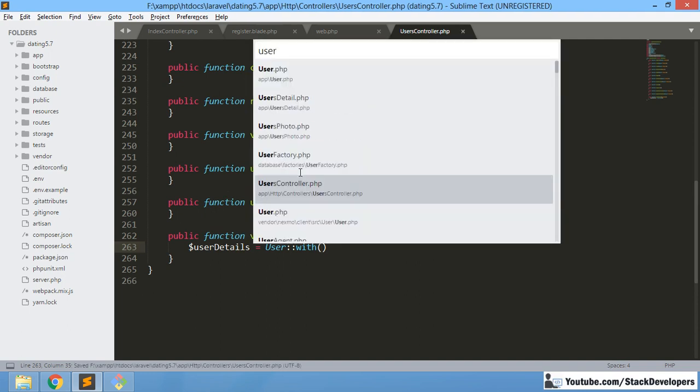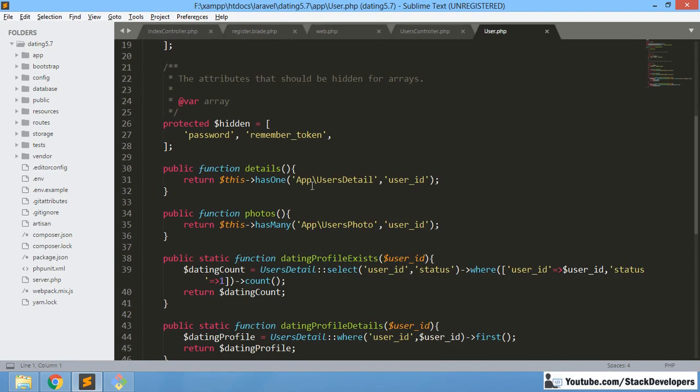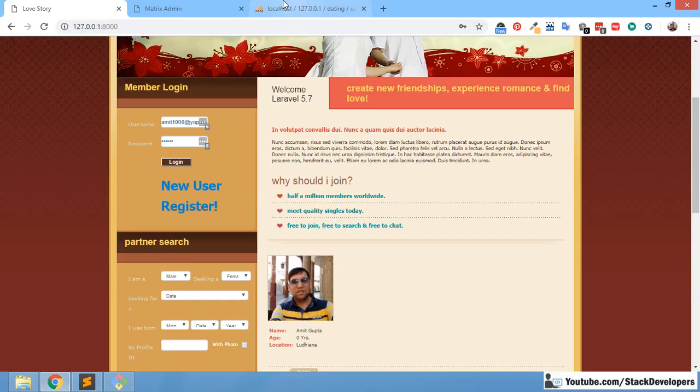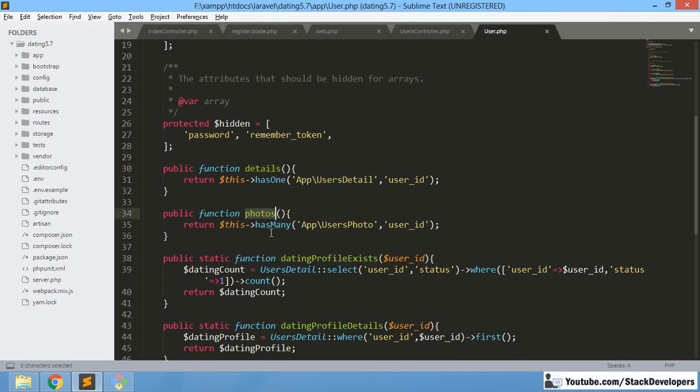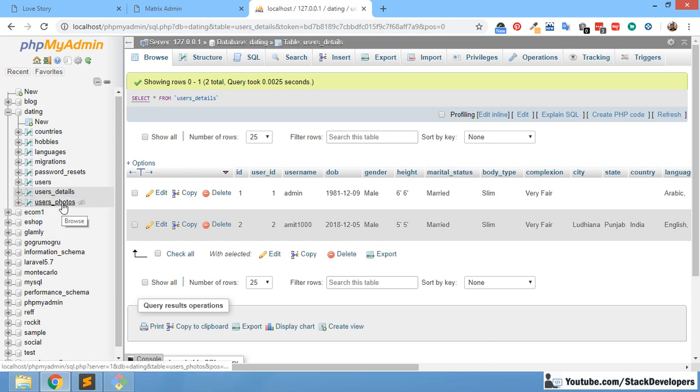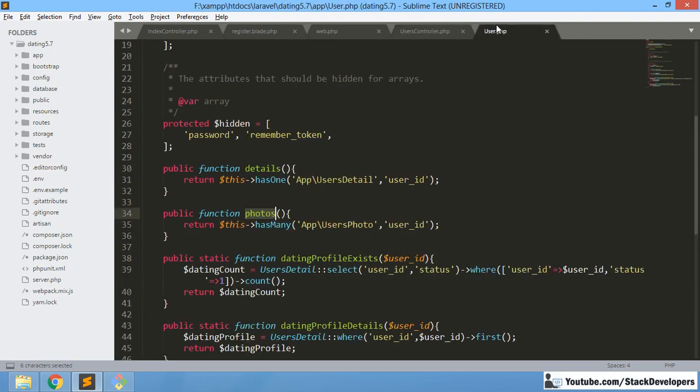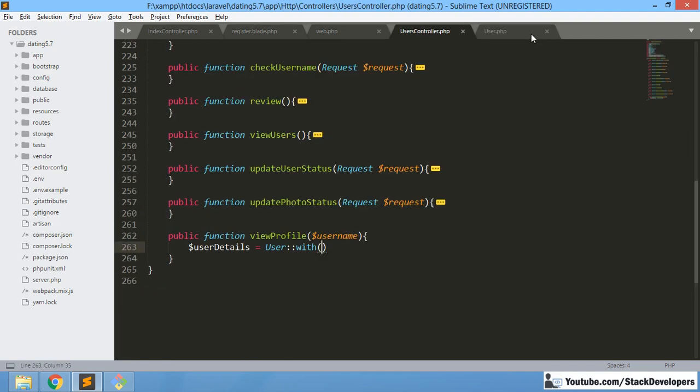And we will add the functions that we have earlier used as well. In the model, we have defined two functions, details and photos of the user. Details is specified for getting the details from the user details table, and photos is specified for getting the user photos from the user photos table. We added these relations earlier, in the beginning of our project, and now we can use these relations here as well. Then we can simply do it like this. We have done it many times, and you just need to repeat those steps. So for photos, you just need to add it like this, and where we will use the username, here, like username. Now it's fine, and here I'm going to use first.